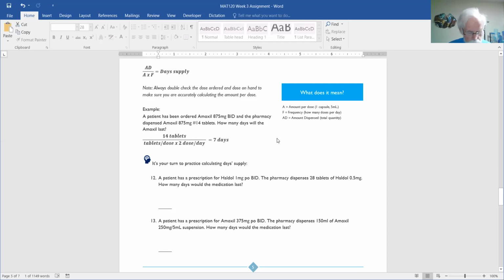Yet when the prescription label comes out, it doesn't say this gobbledygook on it. What it says is take 1 tablet twice a day for 7 days. So what we will see is 14 is the total amount. We have 1 tablet per dose, 2 doses per day. Dose cancels out, tablets per day, tablets cancel out. We end up with 7 days. So this prescription will last 7 days.